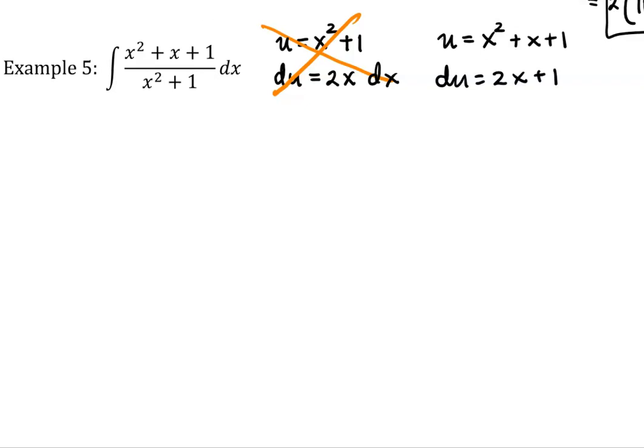So instead, how we are going to start this problem is we are going to start by simplifying what is on the inside of our integral. We're going to start by simplifying our integrand using long division. Yes, polynomial long division. This is going back to 171. So I'm going to take x squared plus x plus 1 and I'm going to divide it by x squared plus 1.